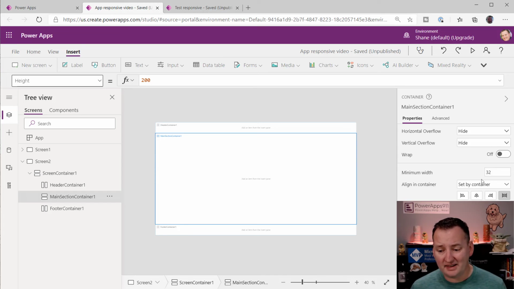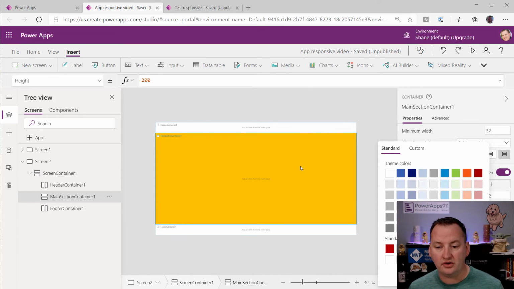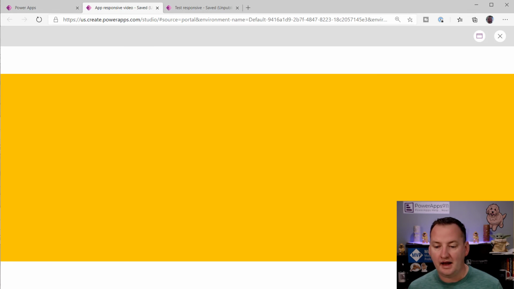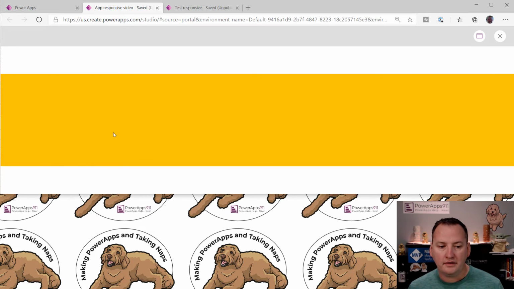The other thing that I did a lot of is I would just say, hey, I want to take this section and make it one of these colors. So now I can kind of see how it would move. And if I grab and pull the bottom, look, the top and, oh, I went too small. The top and the bottom, they both have their thing, but this guy just got smaller. So that's how that works.